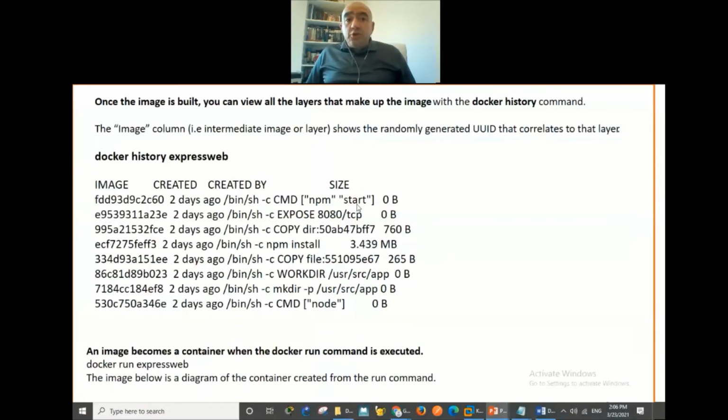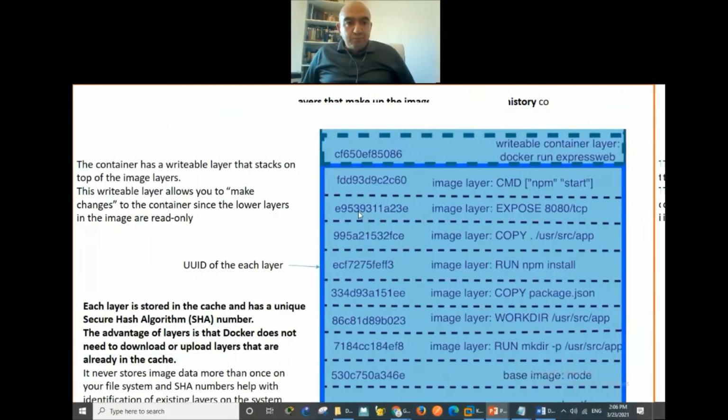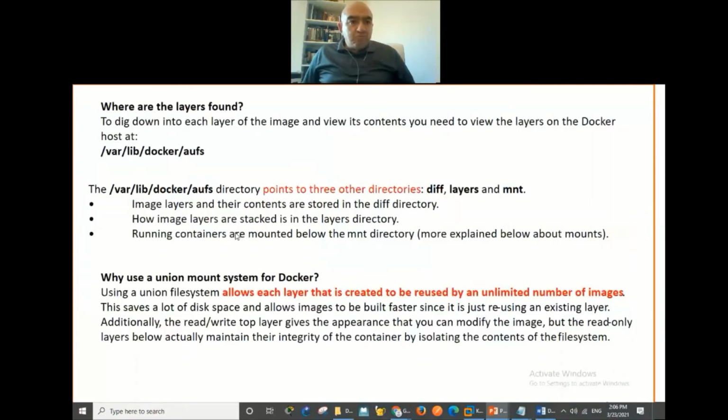By the way, if you type Docker history and the name of the image, it can tell you exactly how long ago it was created, each step from the steps that create the image itself, and each step will have its own SHA number. Layers information in a Linux machine will be saved in this path, by the way.